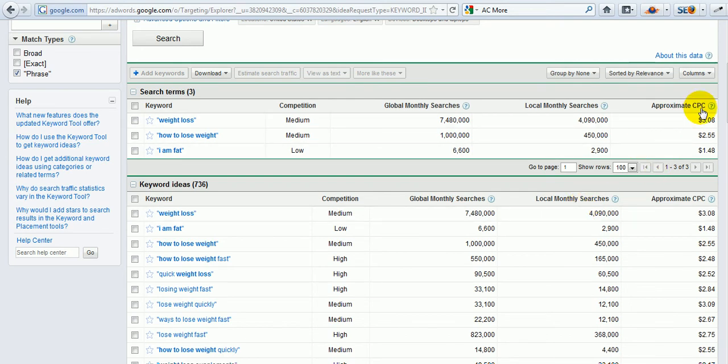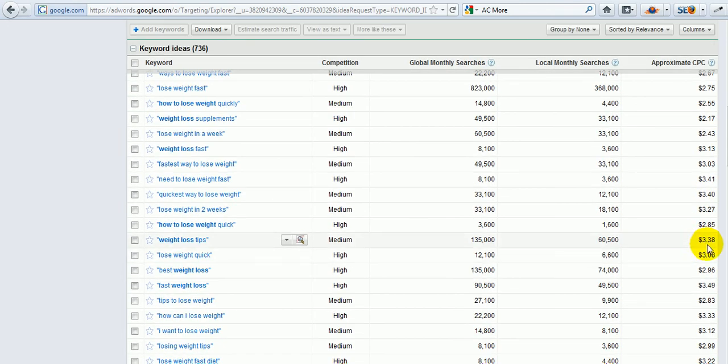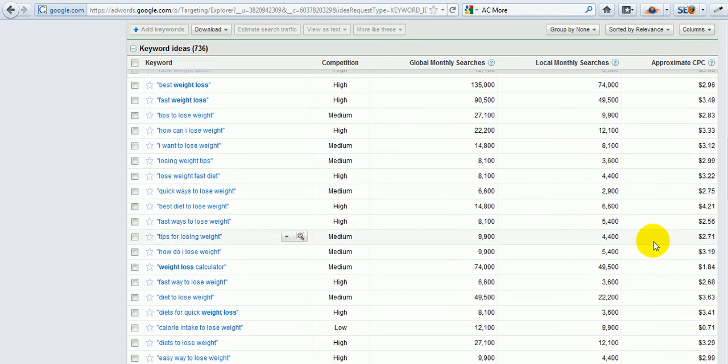Okay, so why did I do cost per click? Because it works hand in hand with competition. Highly competitive keyword. You look over here, average cost per click is about $2.50. That's okay, no big deal. $3 here. So basically, what you're doing, if you're gonna do this, and like I said, don't kill yourself, you don't have to do this.